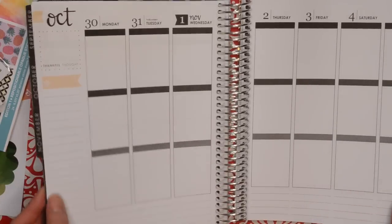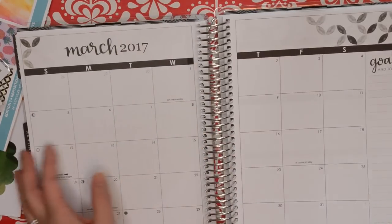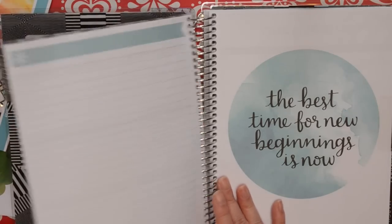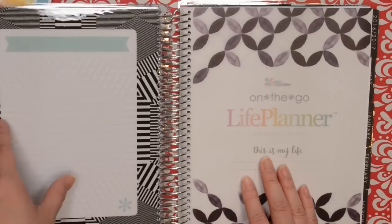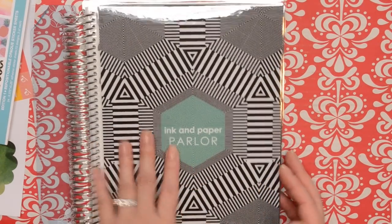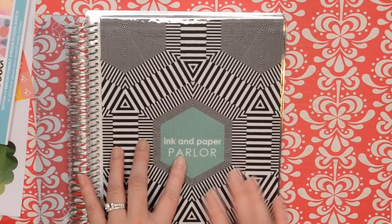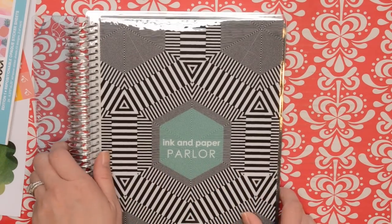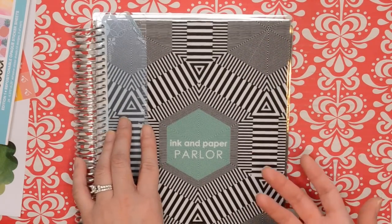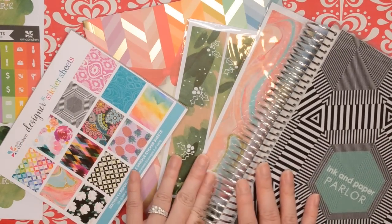I wanted two different patterns just because when I make stickers I have different layouts to practice on, and when I do plan-with-me's it's fun to switch it up. A lot of you have been asking if I'm going to be doing plan-with-me's again, and I do plan to — I just haven't had time to film lately. For those of you asking about my Etsy shop, I was meaning to open it last month but so much has happened. I don't want to open it and not be able to devote time to it, so I thought it would be best to hold off until I can actually dedicate time to designing, printing, cutting, and shipping orders.